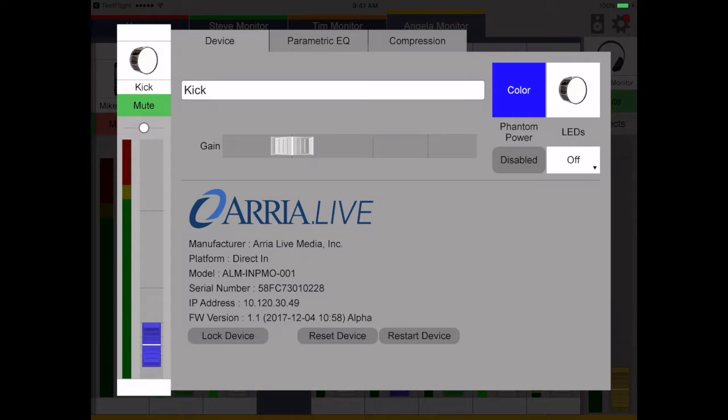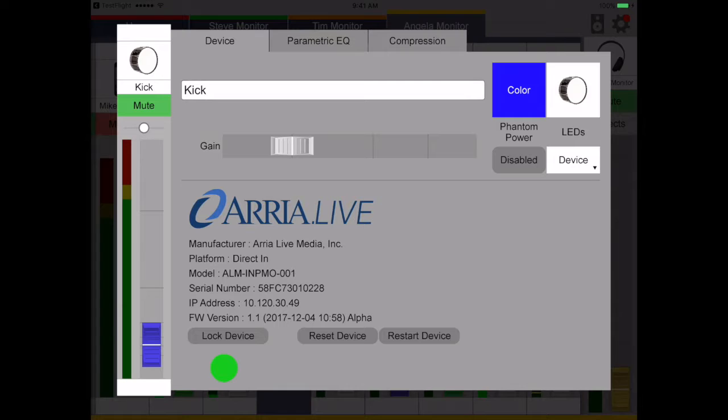And you can do that globally, so all devices go off from the global settings page. You don't have to go through and do that on each individual device. I'm going to put it back on a device for now. Now the other buttons down here, we have a lock device, and we have reset device and restart device. Restart just reboots the device but does not change any settings. Reset the device puts it back into its factory defaults if for some reason you needed to do that.